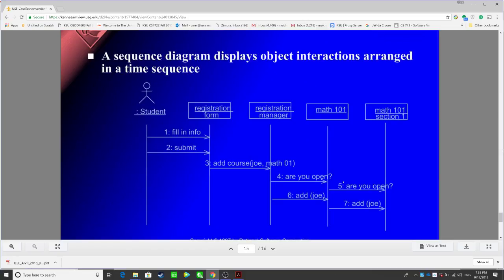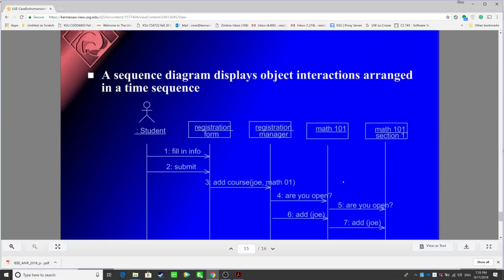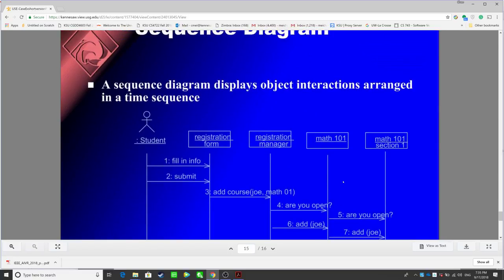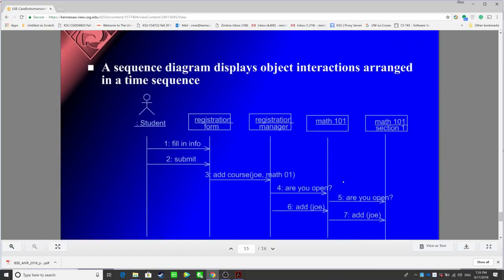Section 1 and a different section: if a different section has a different object, you have to check with that object and add the student there. So one thing we can do is implement this use case with a sequence diagram, which helps you visualize all the flows.